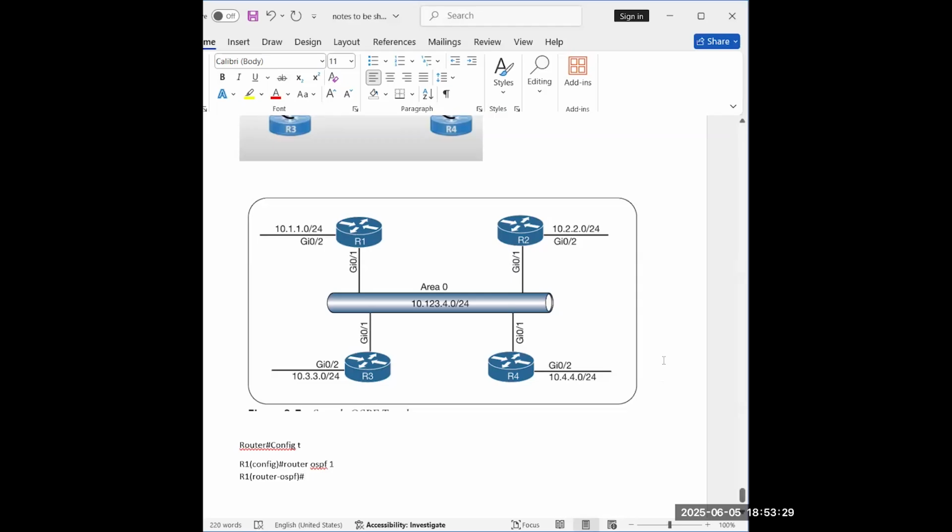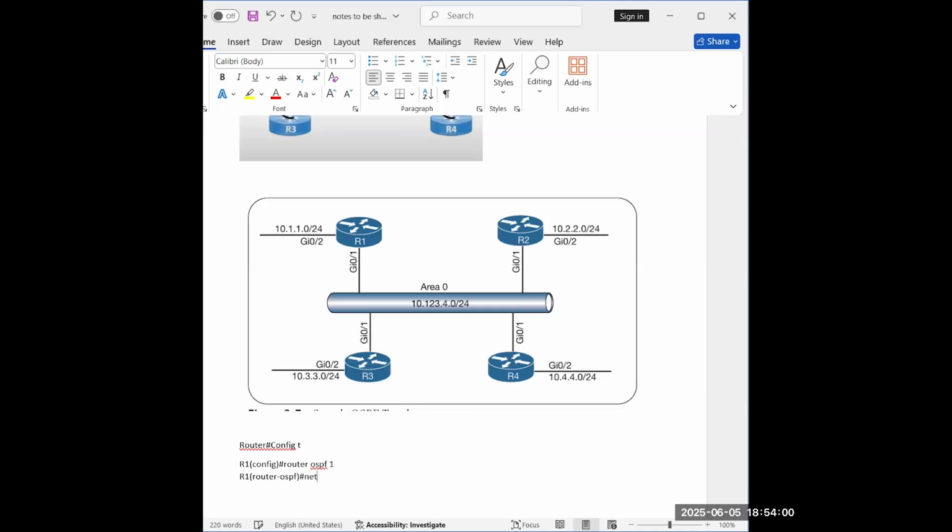Here you have to define the directly connected networks for this R1 device. The IP ranges are 10.123.4.0 and 10.1.1.0. These are the two networks belonging to this router, and they need to be advertised to the neighbor routers. So first I need to advertise my networks in the OSPF of R1.